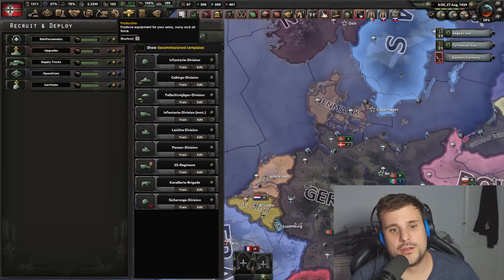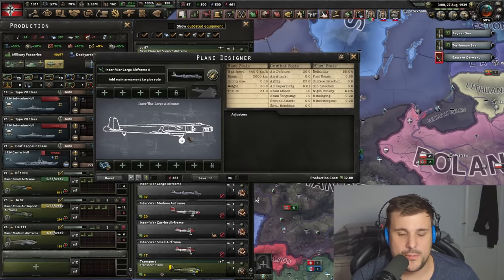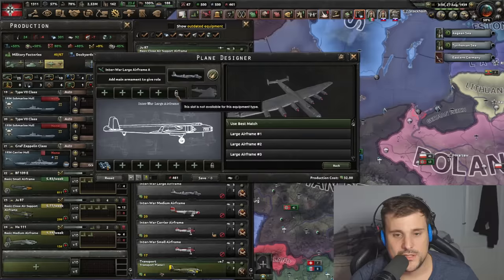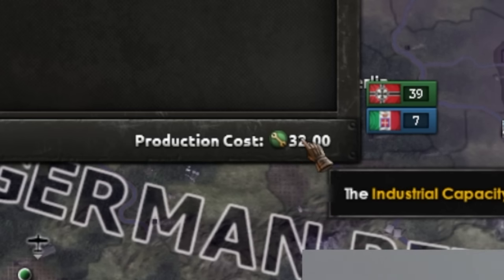Okay, we're going to look at a large airframe now. We've got an interwar large airframe. And you can see there's so many slots for this big boy. Look at them all. There's only one slot that's not unlocked here. So you've got a potential to put a lot on this plane. However, look at the cost for just the chassis. 32 production cost. So without doing anything to this, it's got a lot of cost.